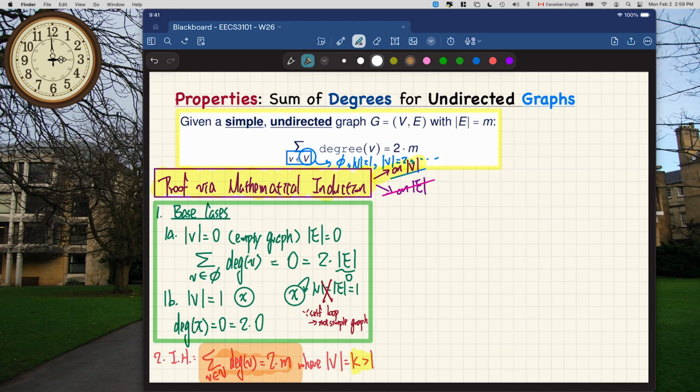And you can expect that later, at some point, we're going to use this inductive hypothesis. But just remember, the only place you can somehow substitute or replace some claim by inductive hypothesis is when you know you got exactly k vertices. All right, just remember that. We'll see exactly. All right, so let's now do step number 3.